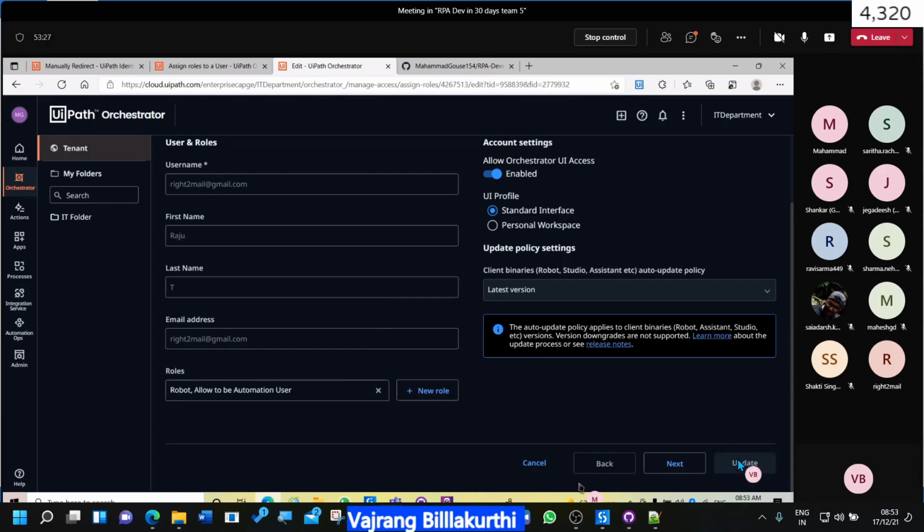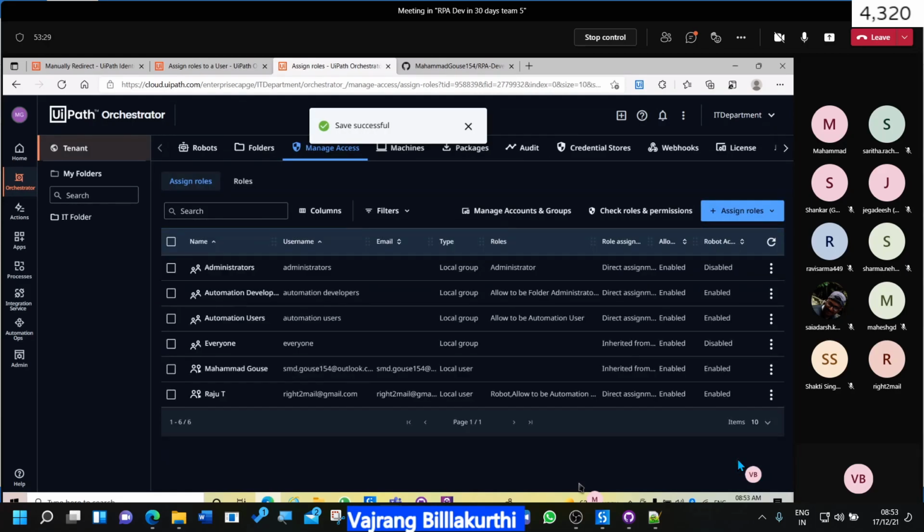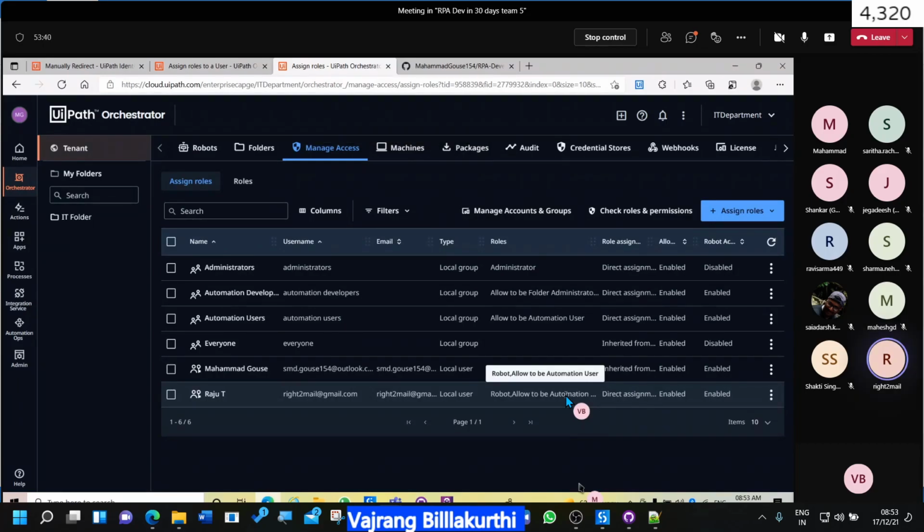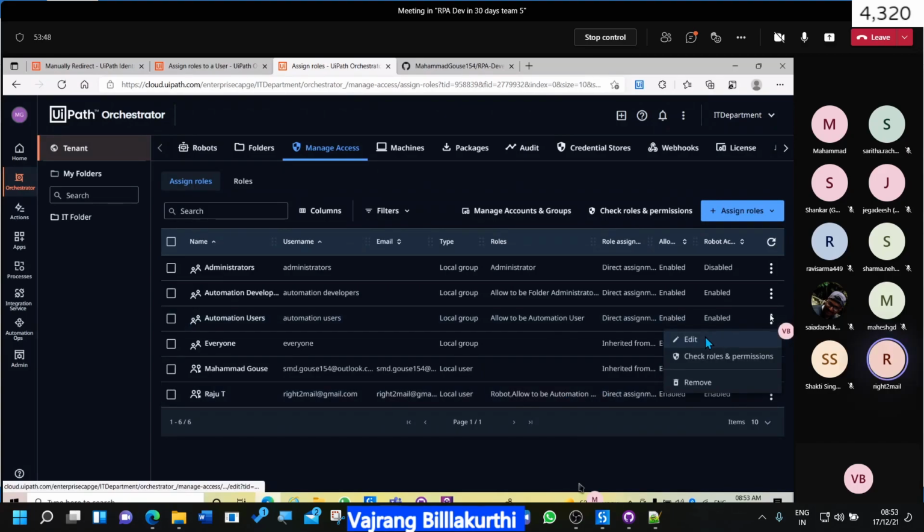Update. Okay, the role is direct assignment, robot to be allowed, automation user. Can you refresh now? No, Vajrang, it is still saying no process available.